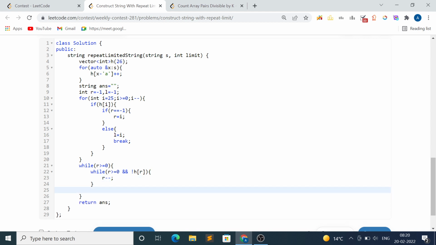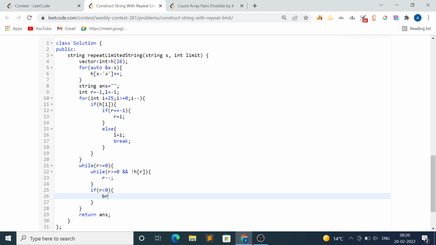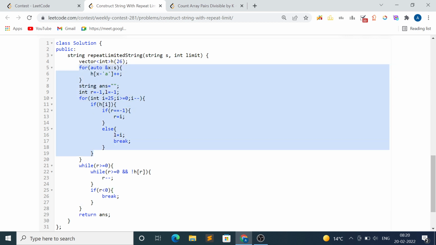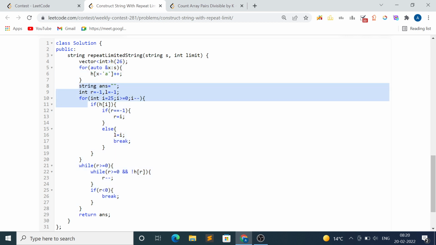Cool. Now if r less than 0, then we should obviously break here, otherwise we have a candidate to place here right now. So oh, what I'm doing is bad here. We can just use a priority queue from here. We're doing bad things here.